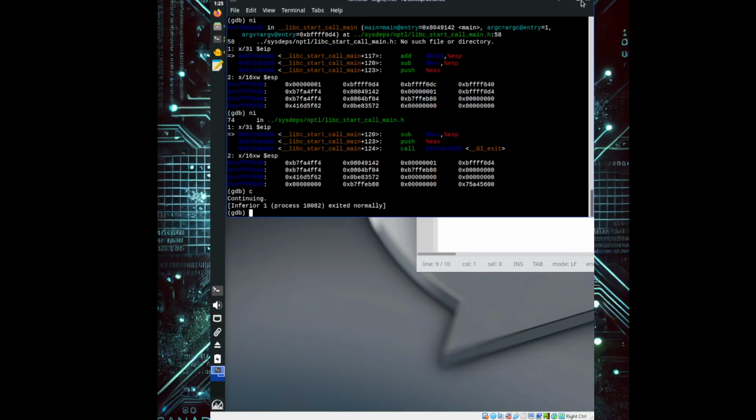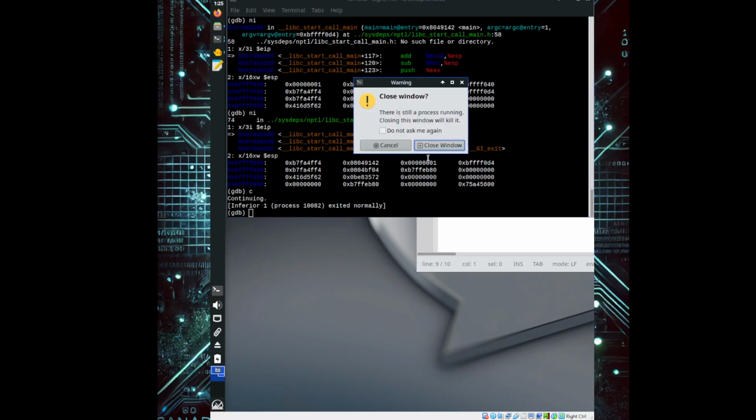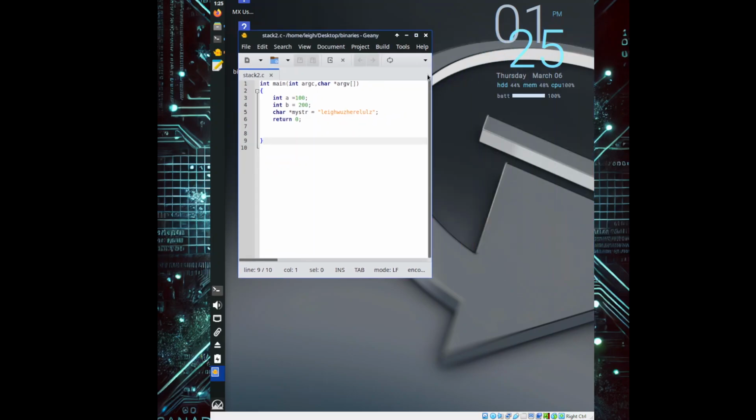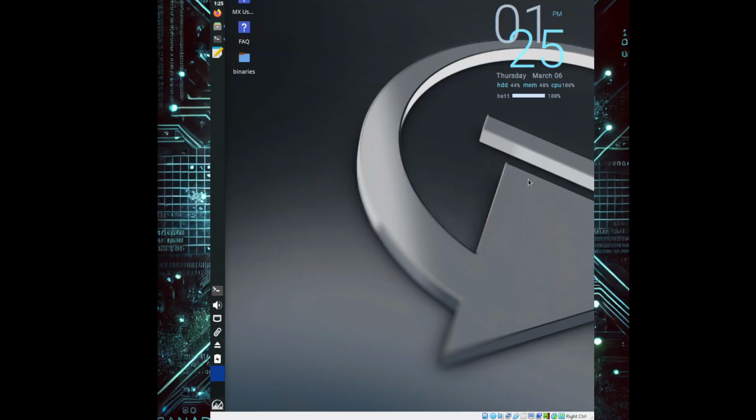So if you enjoyed that, I hope you found it helpful, because this is the stuff you need to start mastering when you get into binary analysis. And it's a whole lot of fun, and it's not that hard. It's not so hard as what some people make it out to.